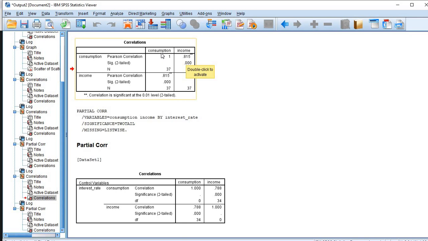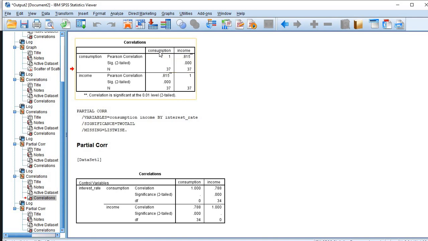Now someone will be interested to know, suppose income is measured in shillings, and income increases by 1 shilling, by how many units does consumption increase? You see, we have those questions.